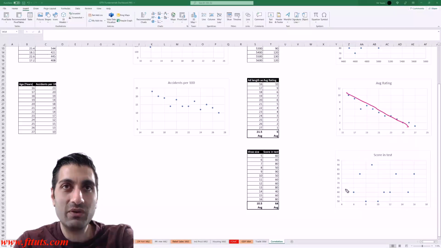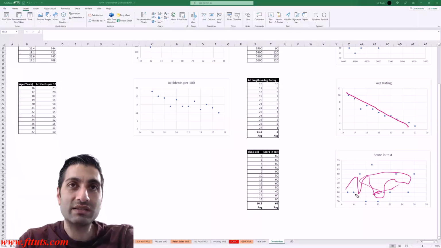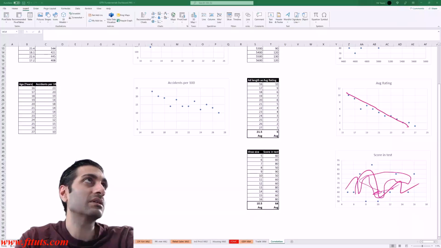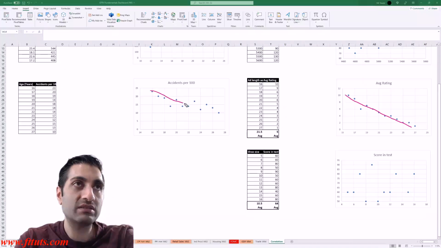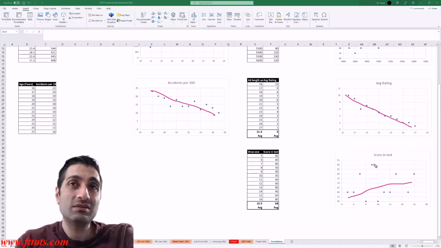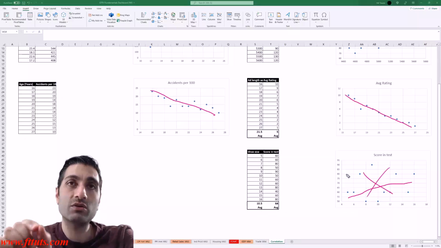clear negative. Where am I here? It's all over the place. I can't find any relationship. It's literally like that. It's all over the place. There's no relationship, basically. If I try to find a linear line of best fit, to find some sort of linear relationship, I'll be all over the place. It might be something like that. I don't know. So, basically there's no relationship. I have very little correlation, and I hope you can see that.